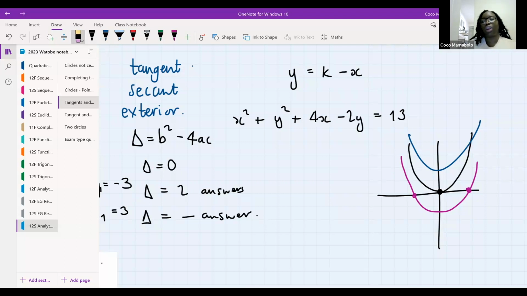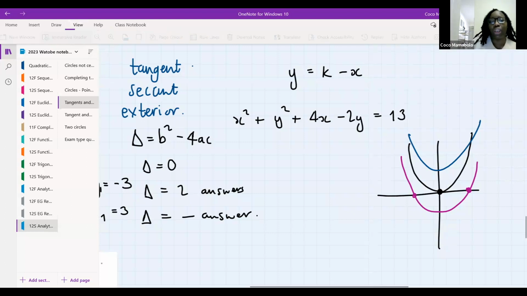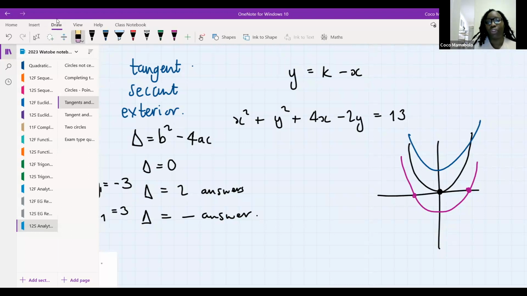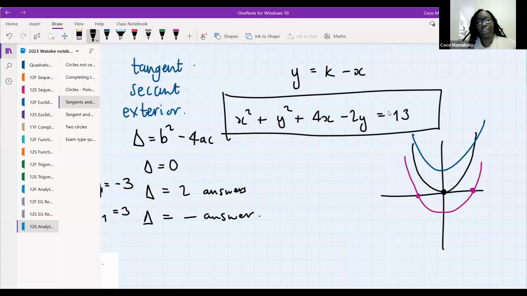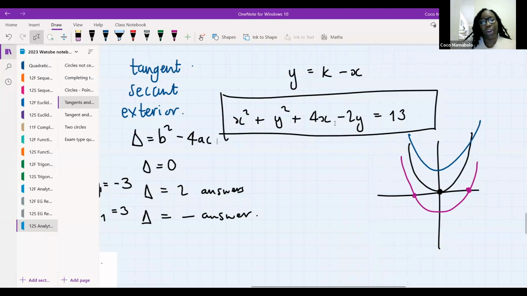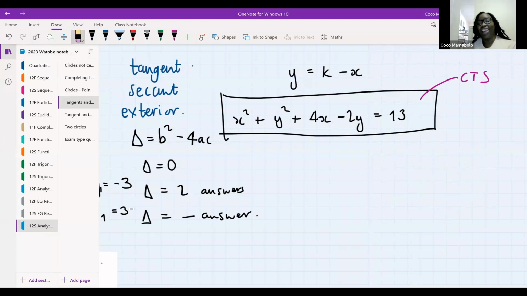So what we're actually trying to do is find out if we will find two values for k if we were to solve this. Now, remember, if we look at what we've got over here, this is going to give us an x value and a y value. It's going to give us an x value and a y value. So we need to first complete this way. Okay, we're going to complete the square first.